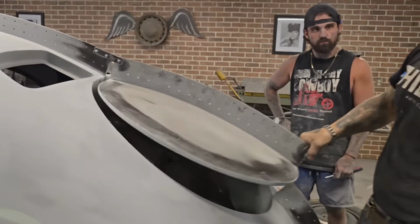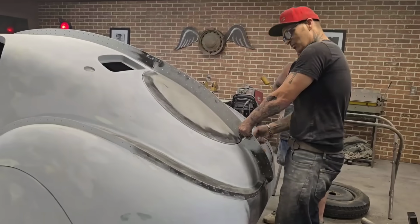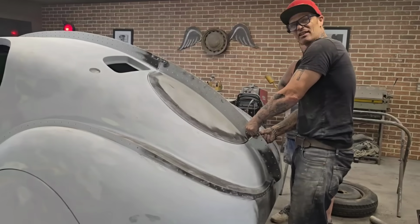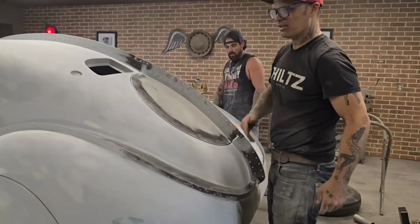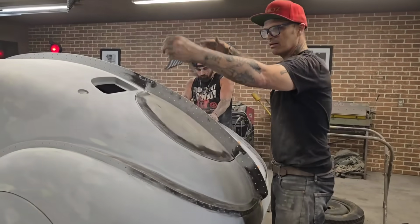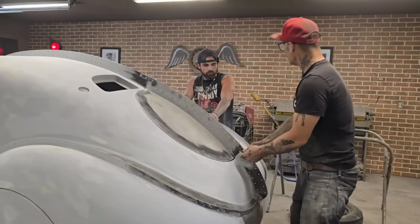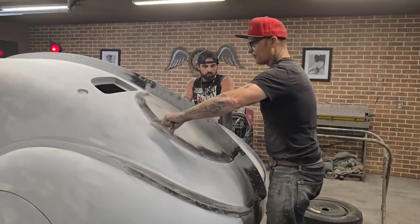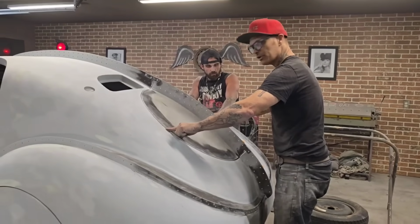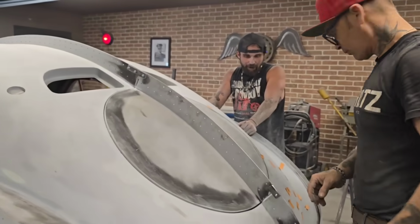I'm really liking this car, and the reason being is we're actually simplifying everything, like the windows, simplifying the trunk, simplifying the hood. The hood just goes into a pin down with belt buckles. The trunk lid got one pivot point and a pin. I still have to put a couple brackets here on the side to hold it from going down. See how it's got a wobble there now?